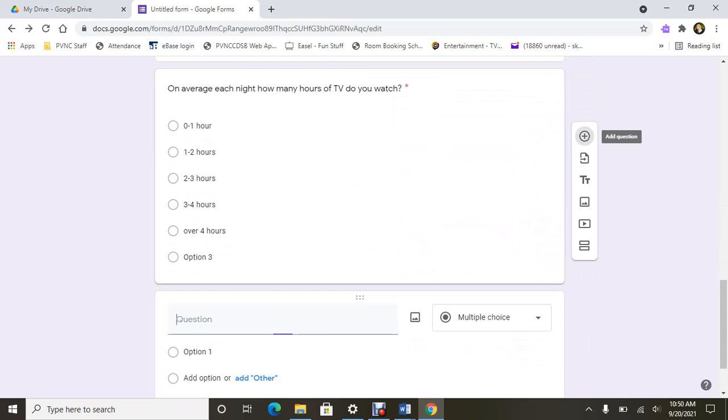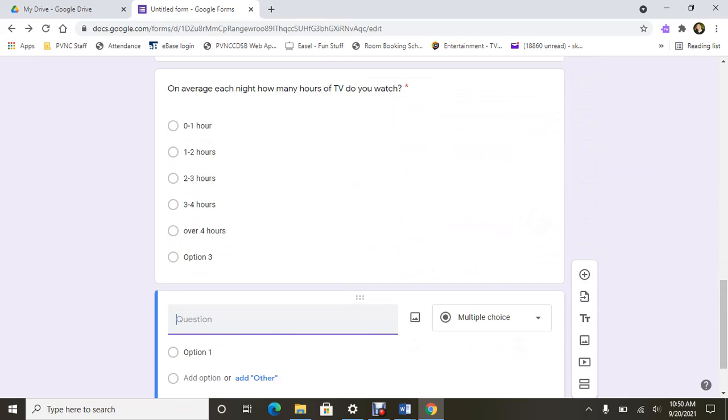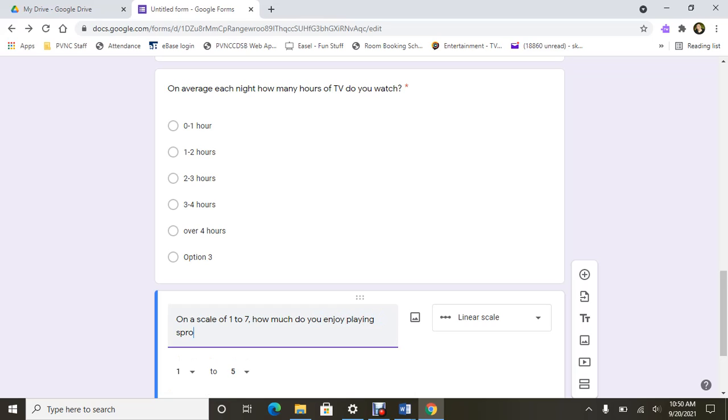And last, let's do a third type of question here, a scale question. So on a scale of 1 to 7, and it changes it automatically. Look, linear scale. How much do you enjoy playing sports?